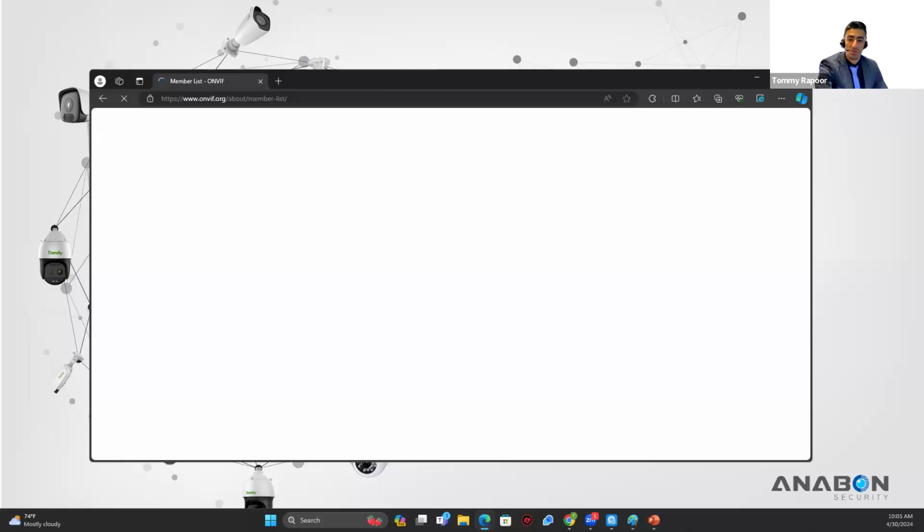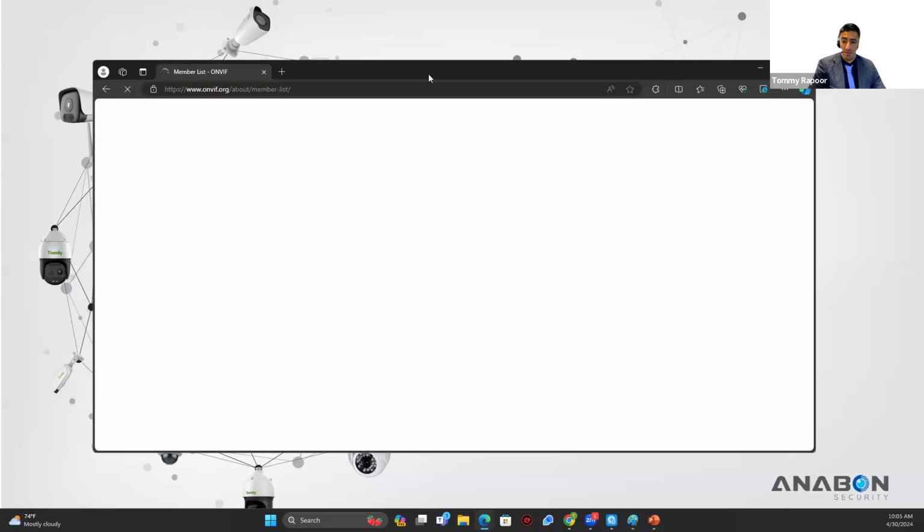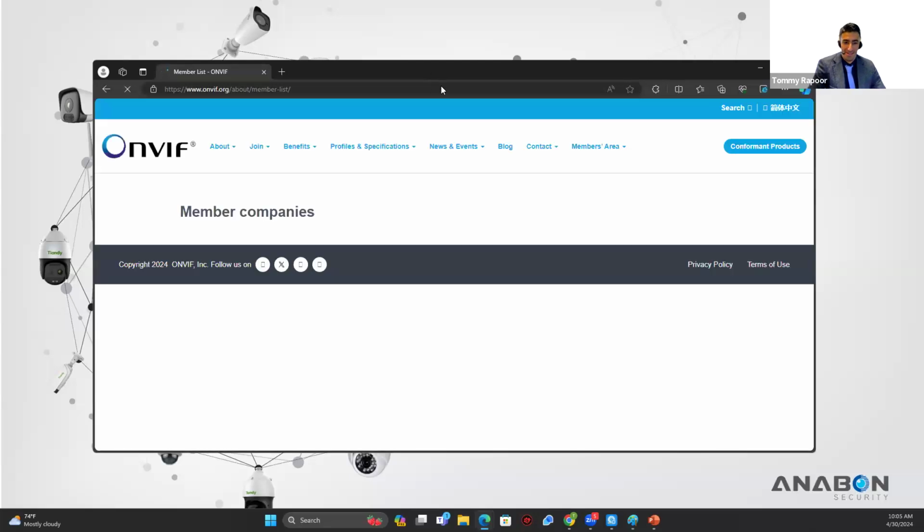So you can see which brand is a full member, which brand will support all the features over ONVIF, and how much capability we have on ONVIF when we're dealing with that specific model of camera, if it loads. Absolutely. There we go.